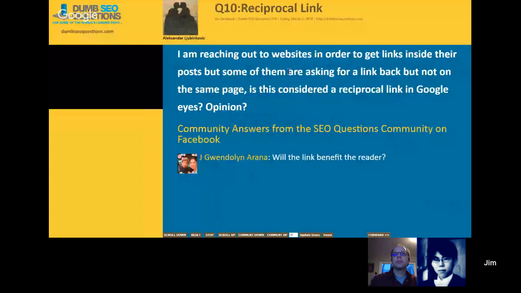Here we go. Alexander Lubinkovic is asking a question about a reciprocal link. I am reaching out to websites in order to get links inside their posts, but some of them are asking for a link back, but not on the same page. Is this considered a reciprocal link in Google's eyes? Your opinion?